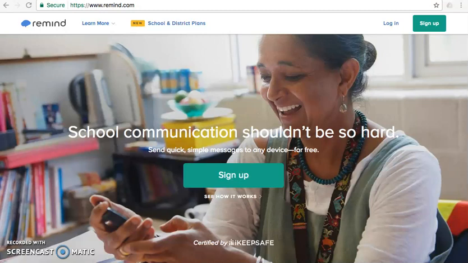And I like this way of communicating with parents or students rather than email or classroom sometimes, because sometimes I feel like I'm pulling teeth to get students to check their emails on a regular basis. It's kind of just a cool app, and it goes directly to their phone. So obviously the purpose is for communication, and it's for parents, students, and teachers.